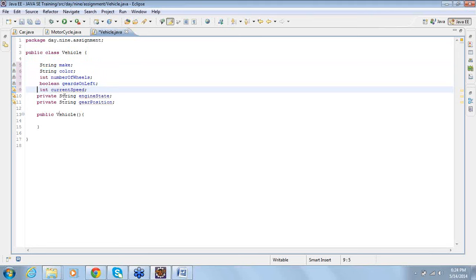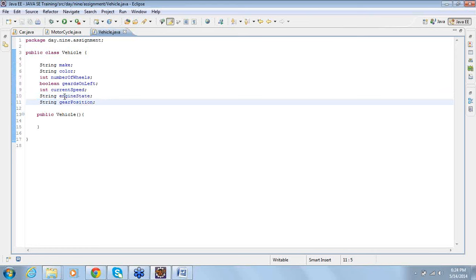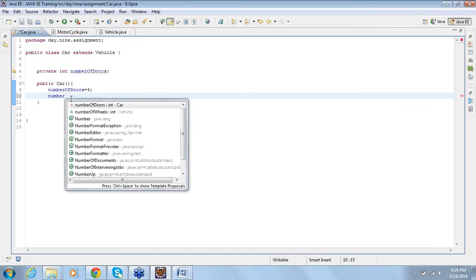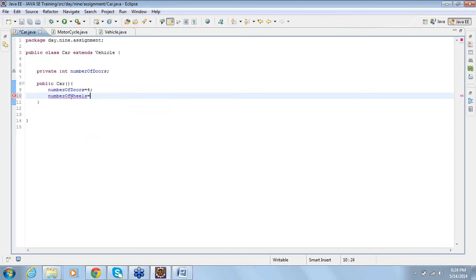So when I don't specify any keyword, what is the access specifier? It's package friendly. Now look at this. I will be able to access it. Being a child, I will be able to access it.